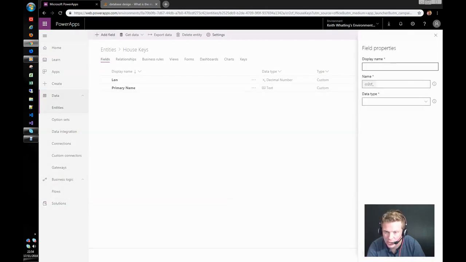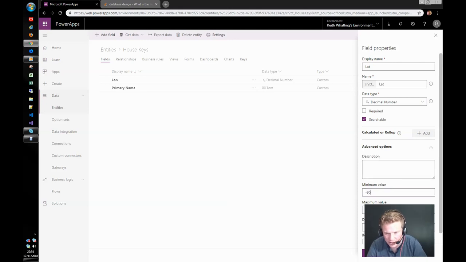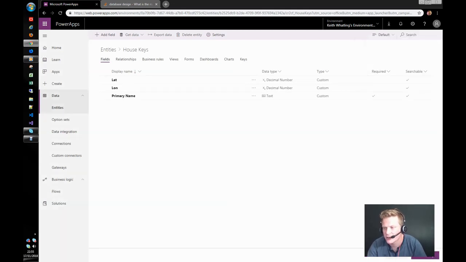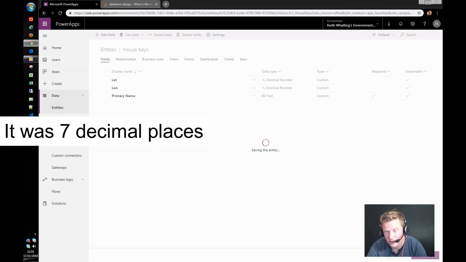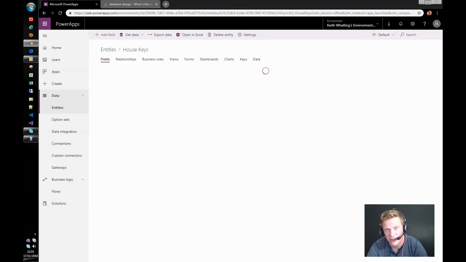And we'll create lat as well. We'll say that is going to be a decimal number. We'll say it's negative 90, positive 90, and seven decimal places. So we're going to get 1 centimeter's worth of accuracy here, which is pretty damn good. Now, PowerApps is going to use the signals feature to tell us what that lat long is, and it gives us a whole bunch of decimal places. Do you know what? I haven't even counted. Maybe we should do that in this video. But it's fairly damn accurate. You can walk around and very quickly see the numbers change.